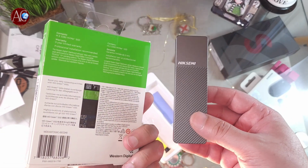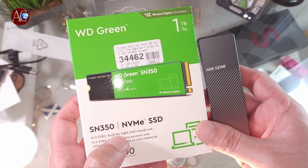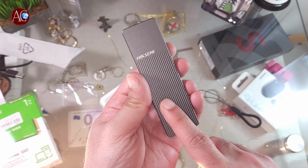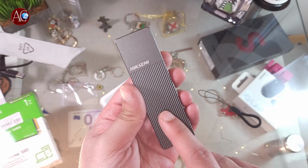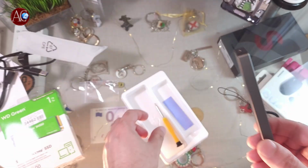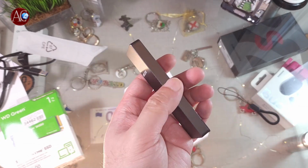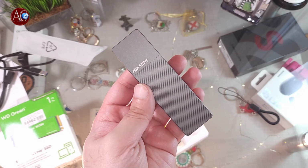In this case, if you want to check, please check that one. This is a Western Digital SSD. I have an unboxing video on this one, and this is gonna support both. It's gonna support SATA, with the double notch, and also NVMe drive, that is one notch, so it can support both. And it's a complete package with the screwdriver and the screws together. So I would say complete package. Price of this product could be $25 to $35 or euro, wherever you are.